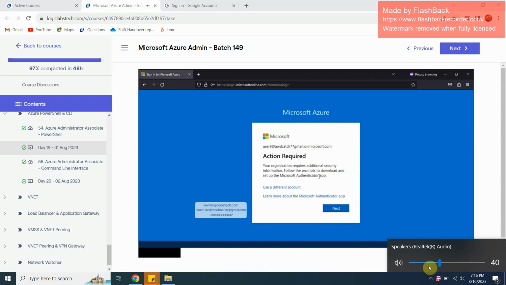See here. It is asking us to enable the MFA now. So click on next.